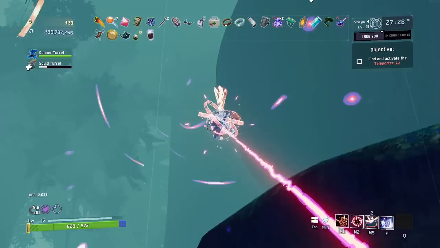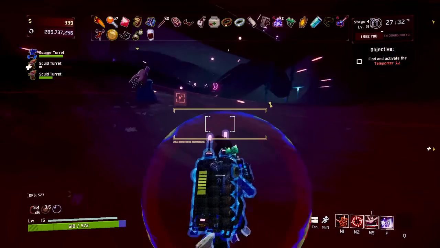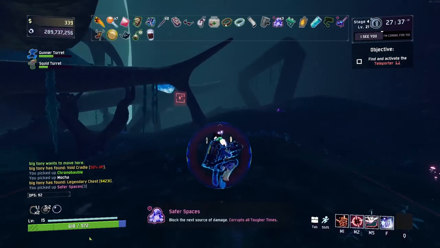I mean, it's not bad. It's actually not bad at all, because this has a cooldown and the other thing has a cooldown. More saver spaces. This thing has a cooldown too. Honestly, Alien Head's not bad.